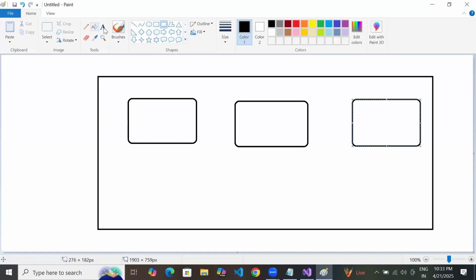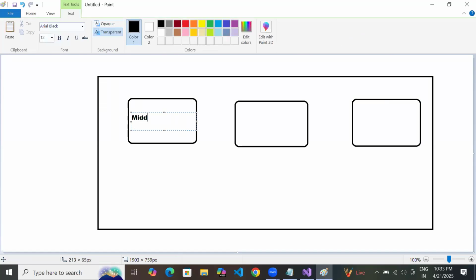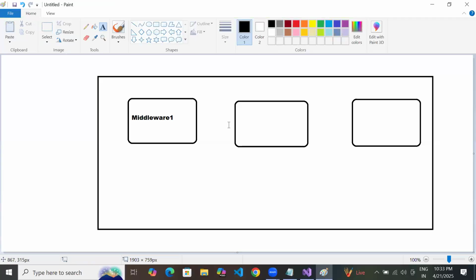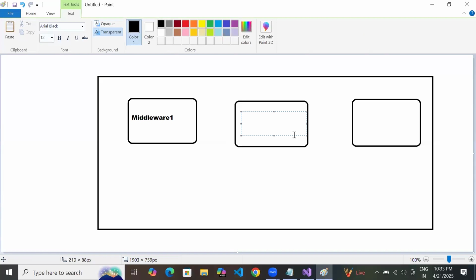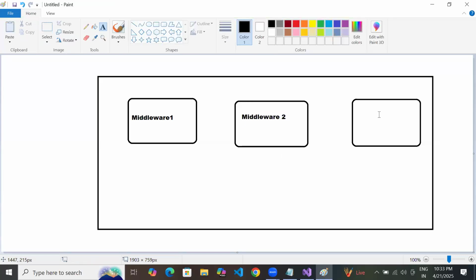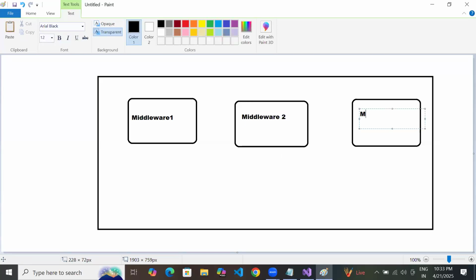This is your middleware 1. This is your middleware 2. This is your middleware 3.